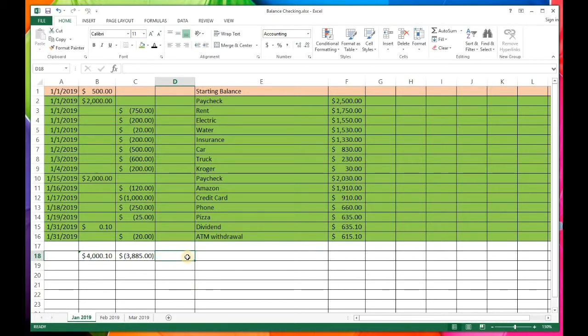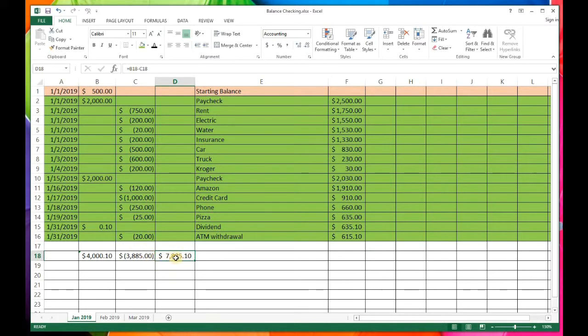All right, so if I want to know the difference between those two, I can click in the formula bar, type an equal sign, tell it I want to take this cell and I want to subtract. So I hit a minus sign and then just click on this cell and then hit enter. Okay, and it's going to give me a number that doesn't make any sense whatsoever because I subtracted a negative number, which is the same as a positive number.